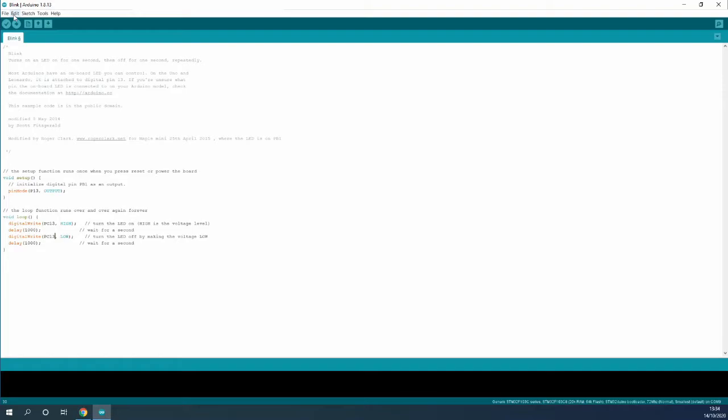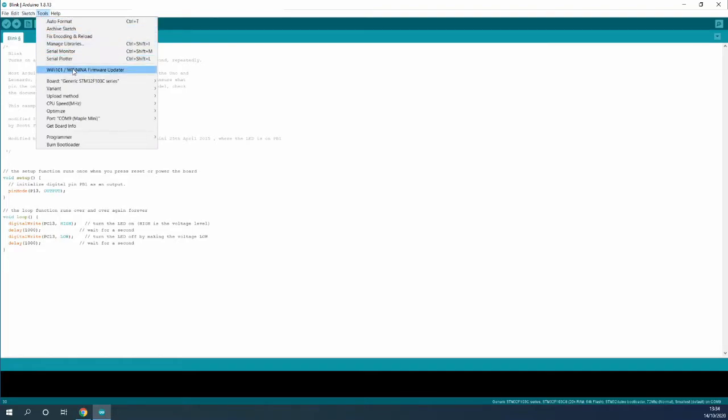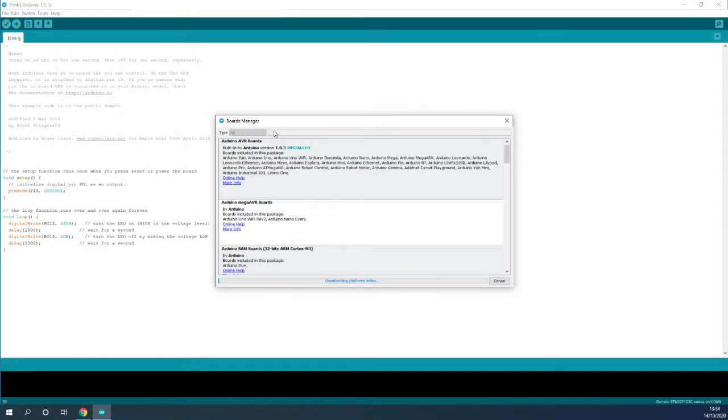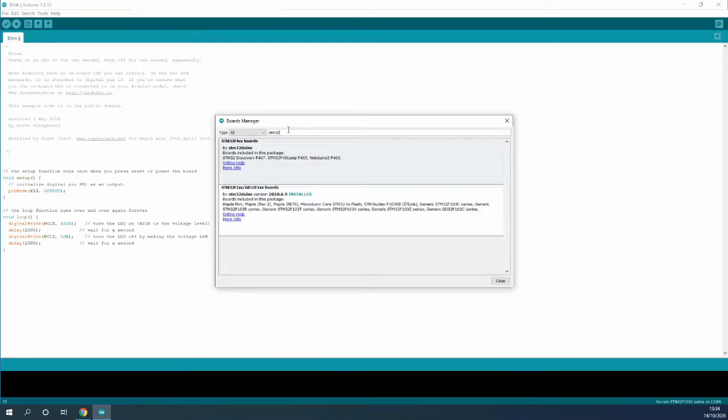And go to tools, boards, and board manager. And we type STM32. And you have to select the stm32f103c8t6. You can select the version, you get the latest one, and you click install.